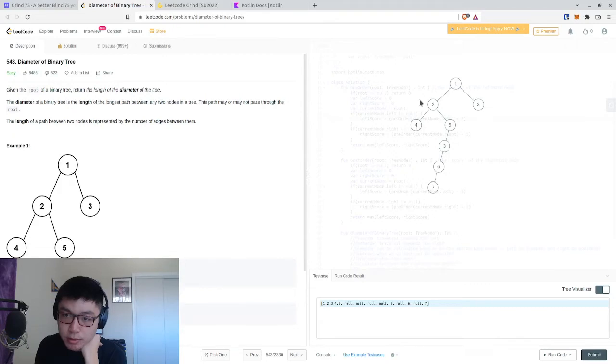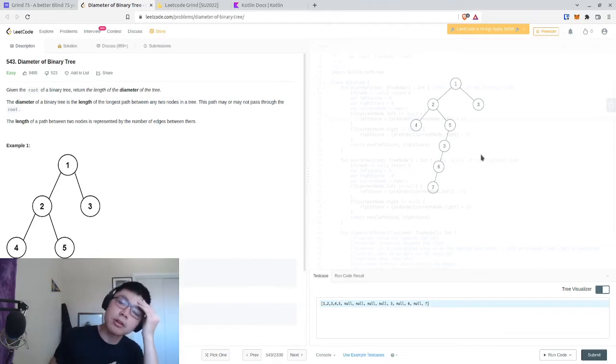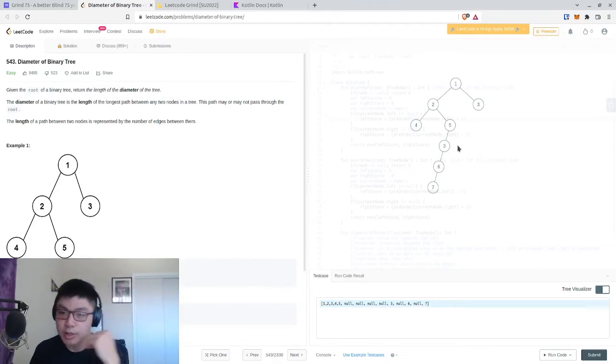So 1, 0. 1, 2, 3. But there's 1, 2, 3, 4, 5, 6, 7 nodes between them. But this will only give me 1, 2, 3, or 0, 1, 2, 3, sorry. 0, 1, 0, 1, 2, 3.